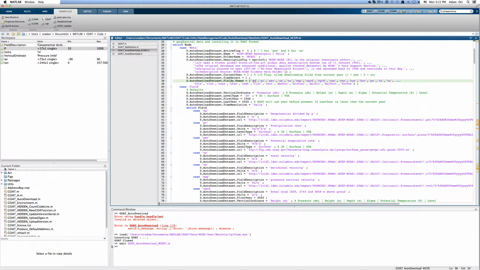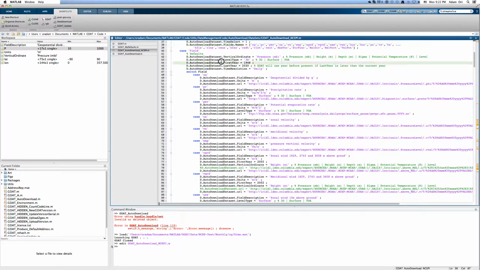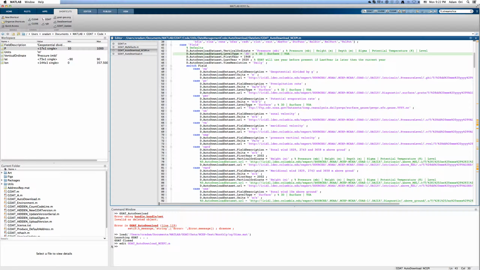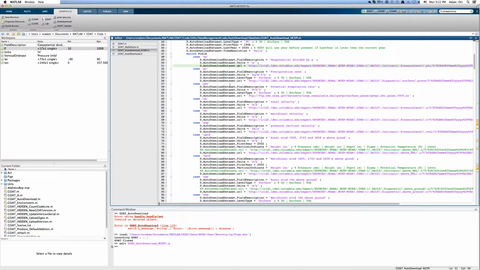This is the list of fields that appeared in the fields menu. So this is where you specify the list of fields, and for each field you need to specify the following: the vertical ordinate, level type, 3D or surface, first year, last year, the time resolution of the calendar, field description, units, and you can also add a URL, a generic URL which will be used for the auto download script.